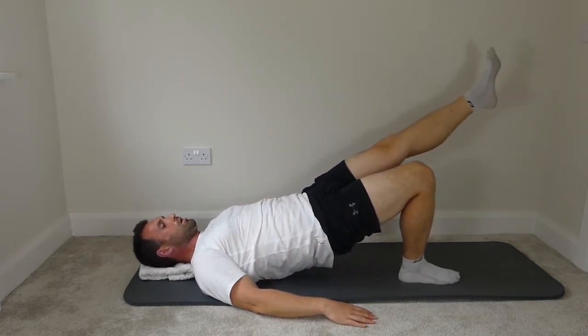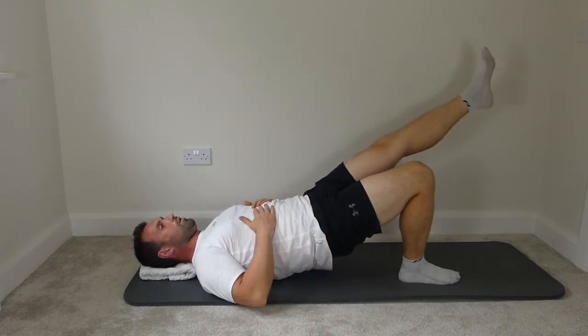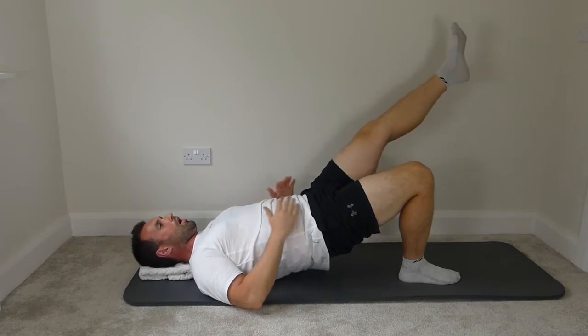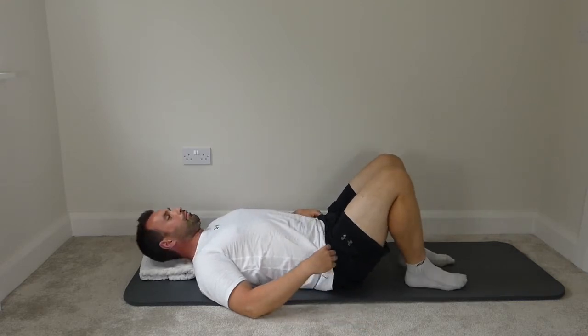1, 2, keep those hips high. 3, but don't let the ribs flare out. 4, 5, keep pulling the ribs down. 7, and push the hips as high as you can. 9, last one, 10. Bend the left knee and bring the ribs down onto the mat.